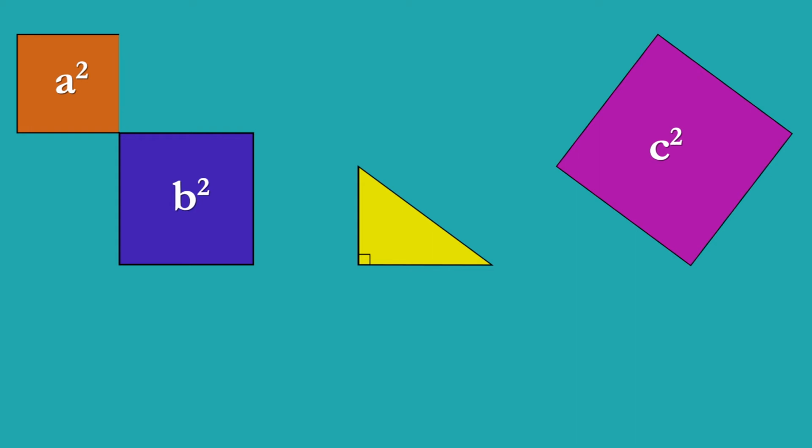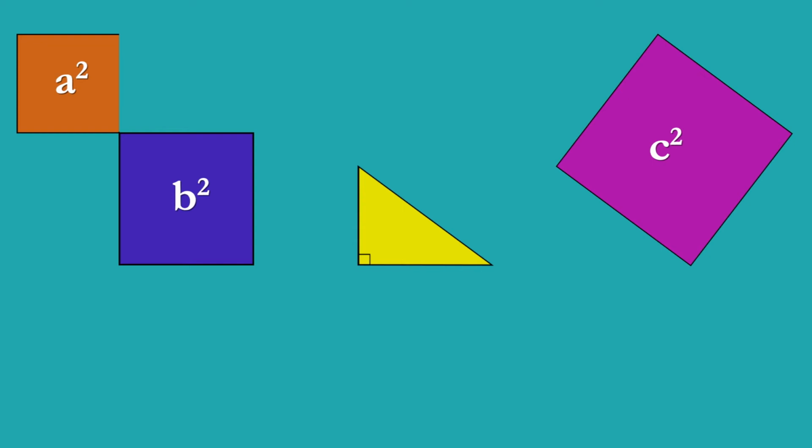One way I could do this is cut up the orange square and stick it round the edges of the blue square such that the orange square plus the blue square give me the same area as the pink square. However, I'm not going to do that because I don't think that's very convincing, because it's not clear that when I cut up the orange square that I haven't made any parts bigger or smaller.